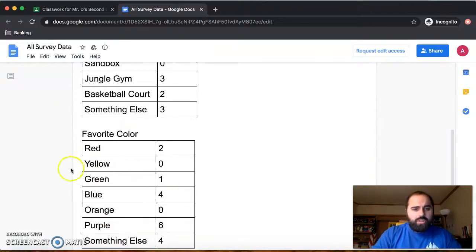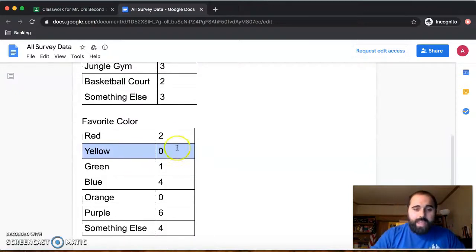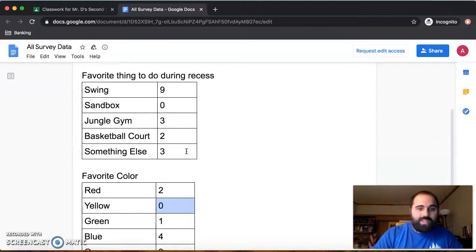Also, notice some of these answers don't have any votes. Should we include them in our graphs? I think it would be a good idea to do that, because from that we can see, oh wow, second graders really do not like yellow or orange. I wonder why no one voted for those things. So it's important to keep these things on our graphs so other people that see the graph can question it and be like, hey, what's going on with this? That's kind of weird. That's strange. All right. So definitely include the pieces that do not have any votes.